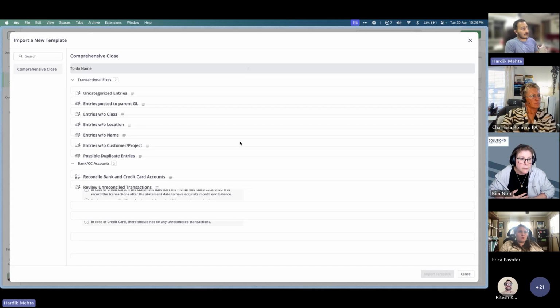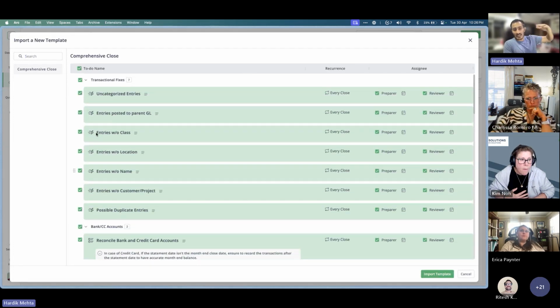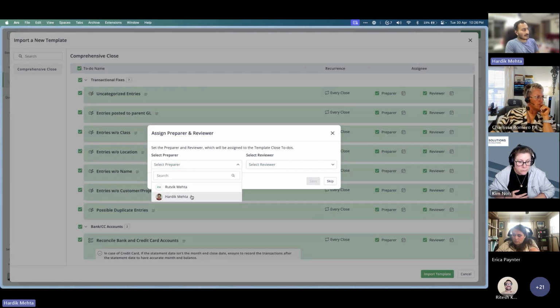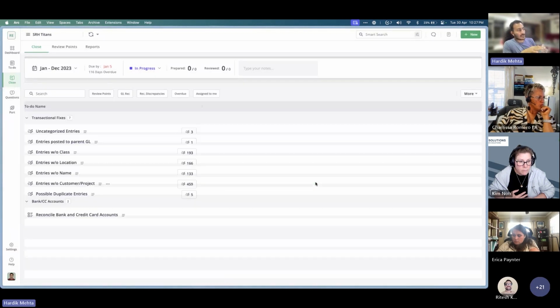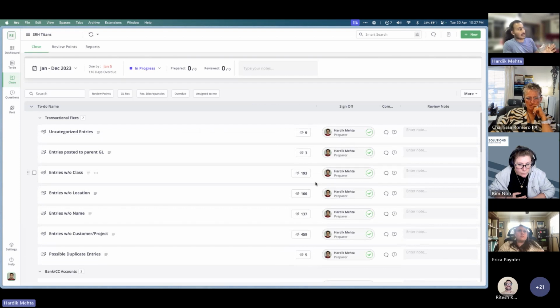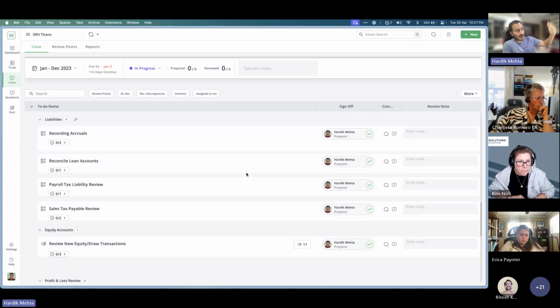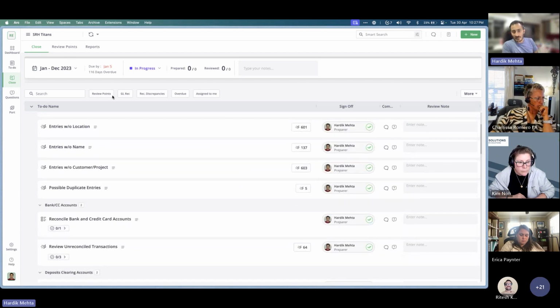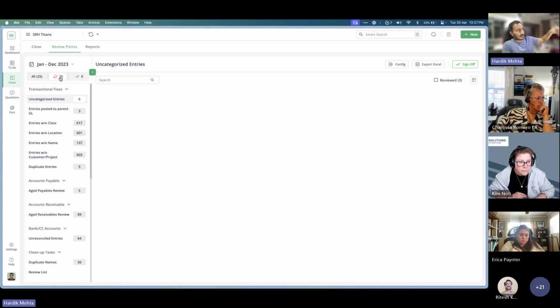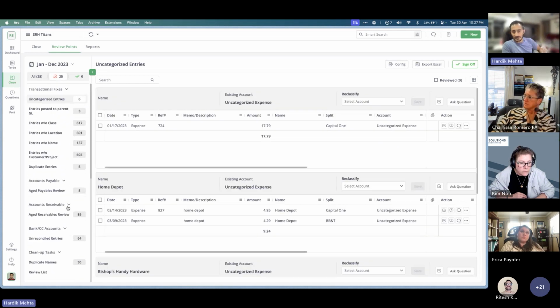Here, let's just say if you have a separate template for cleanup, and a separate template for close, you can decide which one you want. For now, I'm just going to use this one, import template, and then save it, right? So what this is going to do is import all my tasks in this particular close. So again, you can come here and do it one by one, but if you prefer to work in this view, you can also do that. So it's the same thing, Jan to December, right? So you can just follow it that way. Does that answer you?